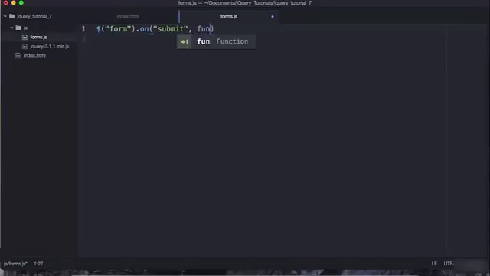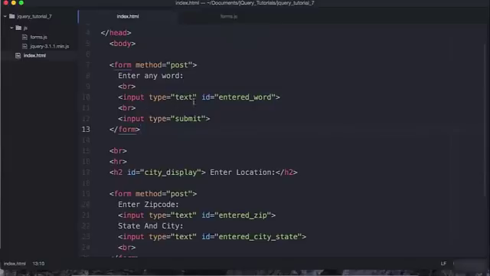So following the event is what we want to happen once that event takes place, and that's going to be down here in this section. I want whatever text entered in the text box by the user to be displayed to the screen, and we're going to alert that information to the screen. So back on the index.html page, whatever is entered into this text box, we're going to display that when the user clicks on the submit button.